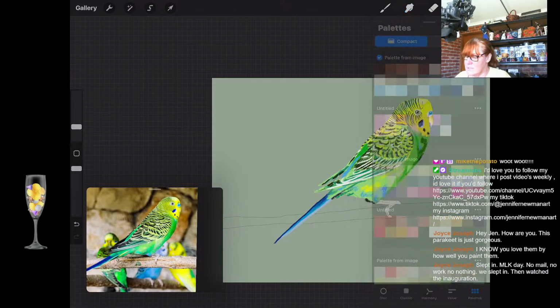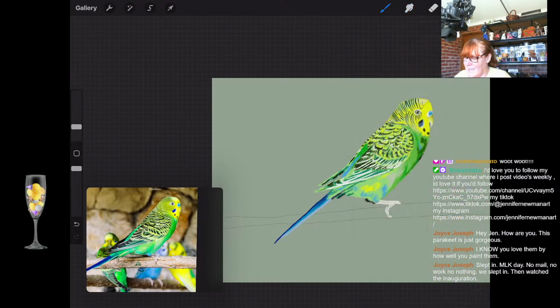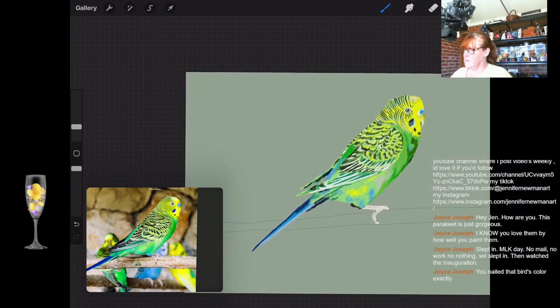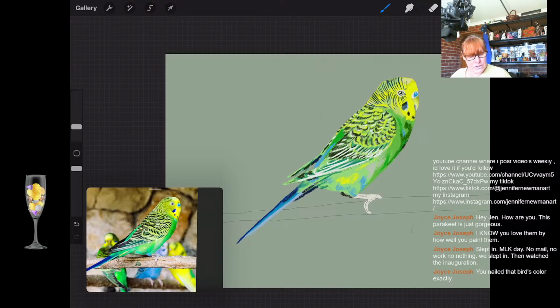I'm just as messy with digital art as I am with traditional. I just got paint in another place that I didn't need it. What am I doing? How am I getting paint there? Come down into there and just strengthen that dark up there. All right, I'm going to do this background as well. Not quite sure what that bird's exactly.